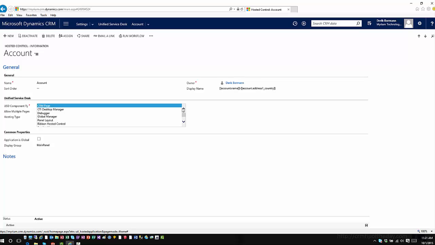as an external functionality. You'll see I have options here for panel layouts. This is if I want to create custom layouts as far as how things are presented within Unified Service Desk. Maybe I just don't want everything to display in one big window. Maybe I want to separate that window into two or three smaller windows. This would give me the option to do that.